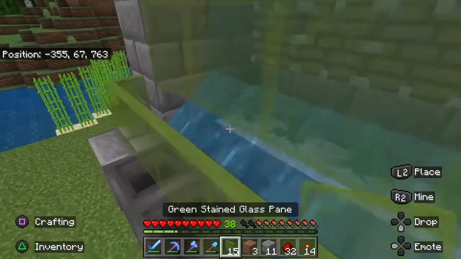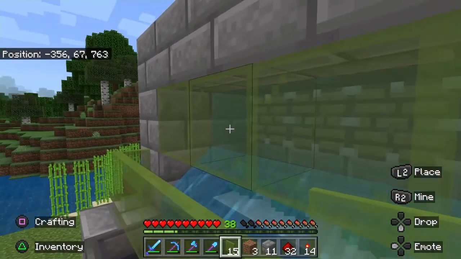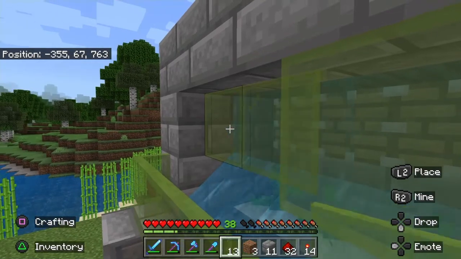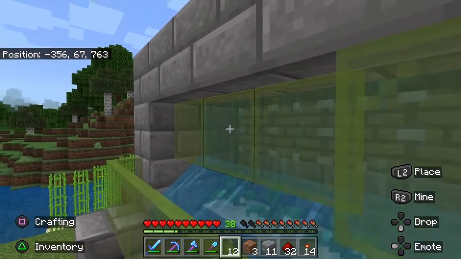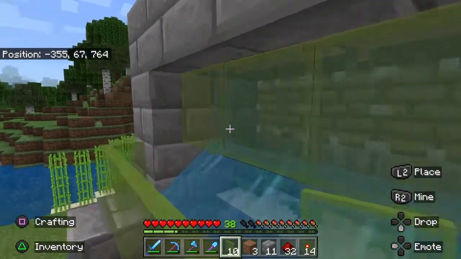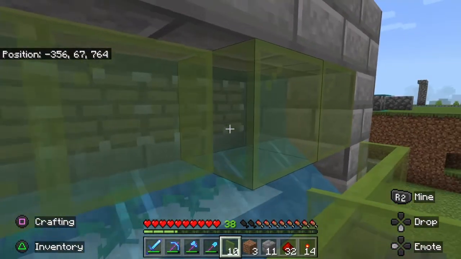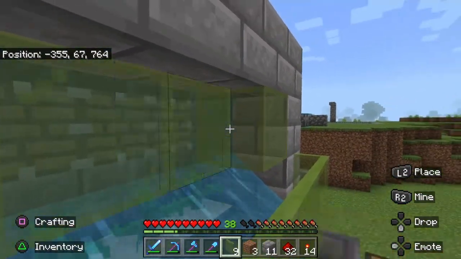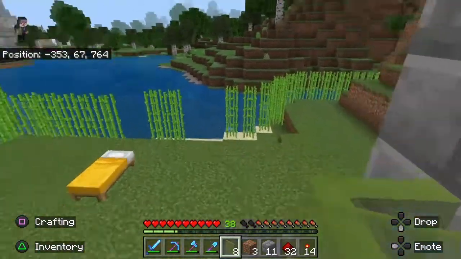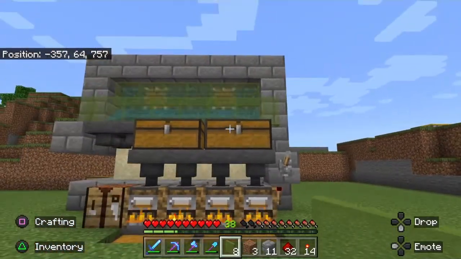I think the problem is that I actually used a full block glass here instead of glass panes. So let's go ahead and switch these out for glass panes, because they don't take up a full block, they only take up about a half block. I think that's actually what's forcing all my kelp to go up instead of down. So let's go ahead and see if that fixed the problem that we're having here.